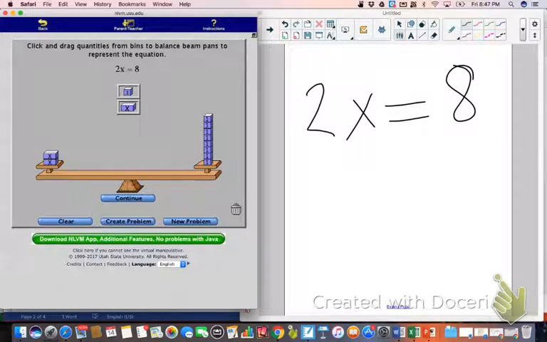So now let's do another example. This time we have the equation 2x is equal to 8. And even though we only have x's on the left side of the equation, they are still not isolated, because those two x's aren't alone, right?